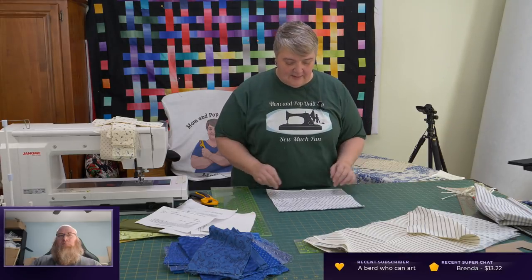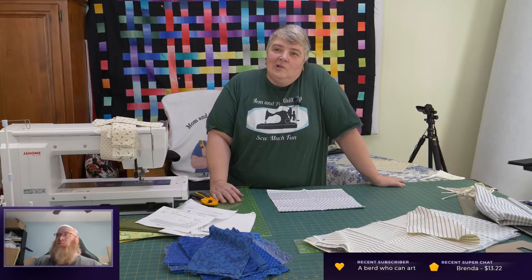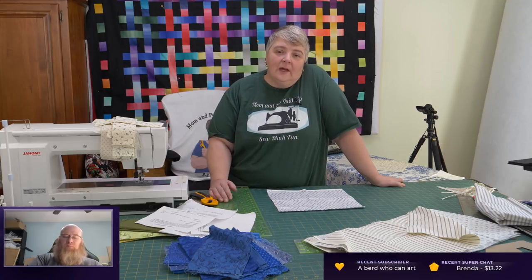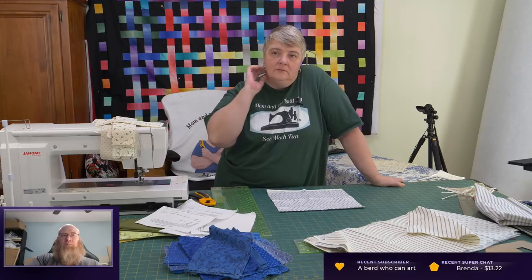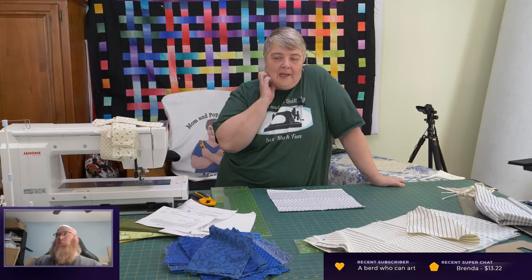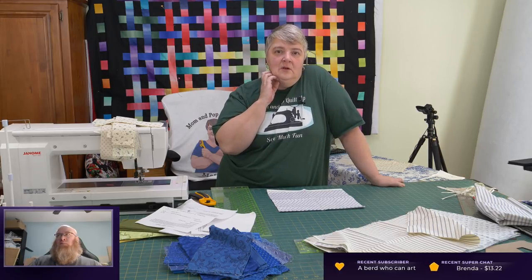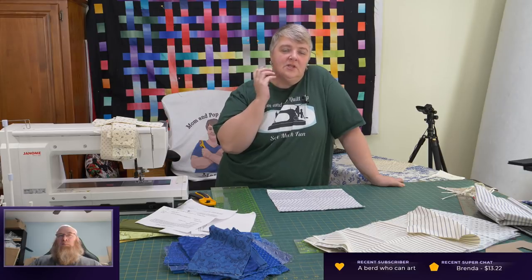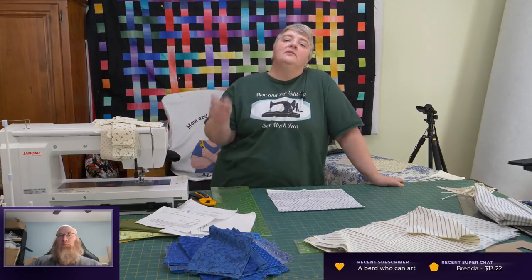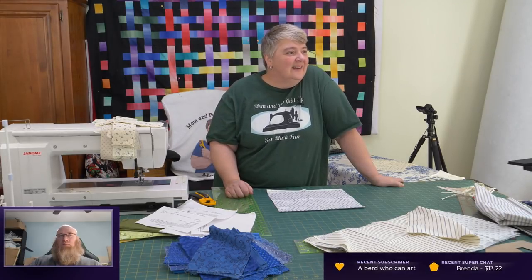That's not my least favorite. I think my least favorite is, I don't know. I don't mind it all. That's why I think I do it all. I'd say the binding, putting all the binding on, whether it's machine or hand stitching or whatever, because you got to do the one time and then you got to flip it around and do the other time. So thank you very much, Jacqueline.